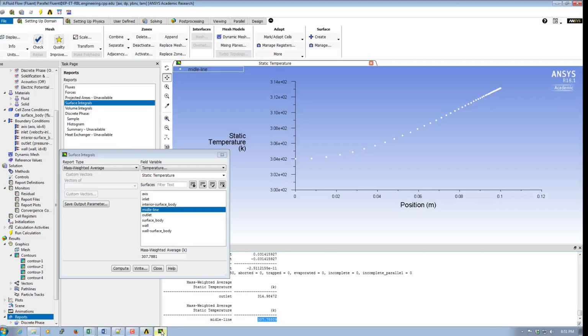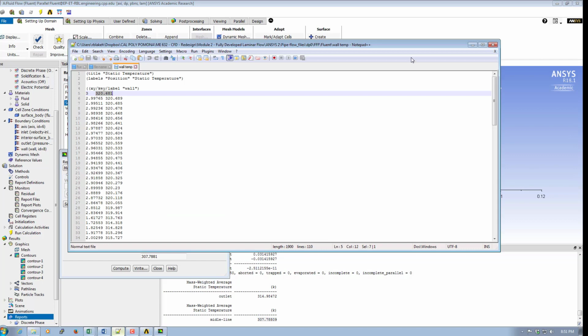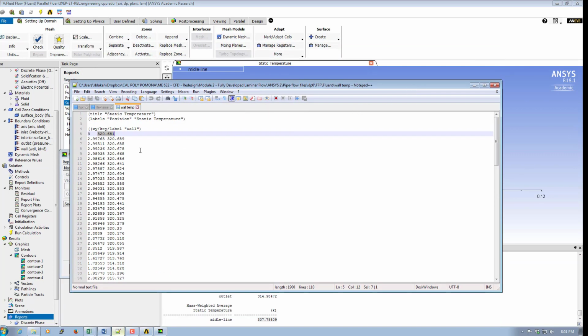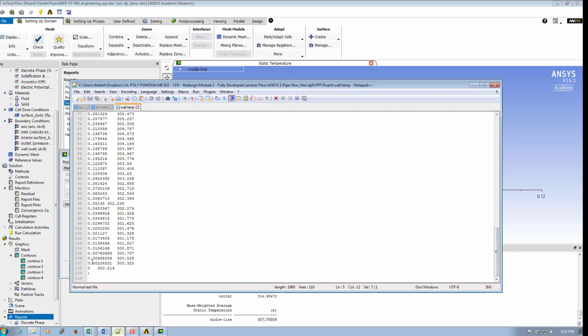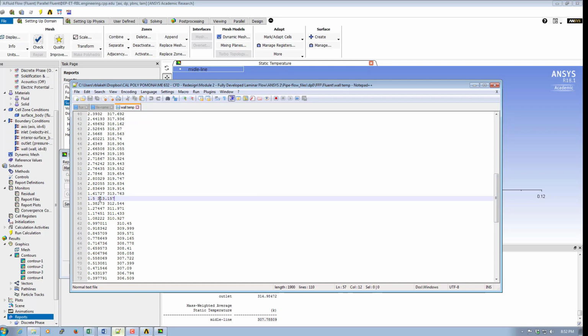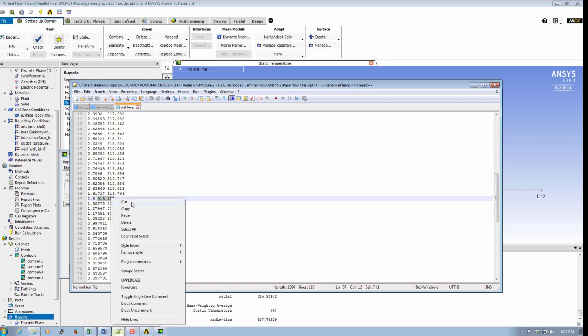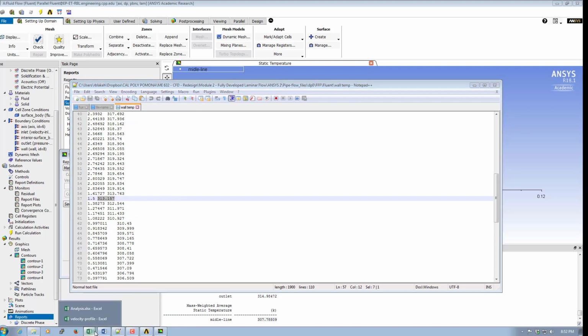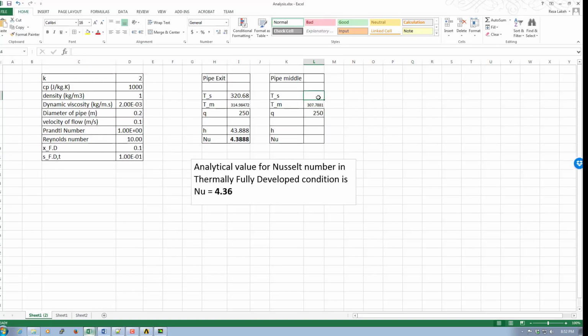and the surface temperature, I already opened this. I already found the variation of temperature along the pipe. So this file was the temperature of the wall from x equals 0 all the way to x equals 3 meters. At the middle point, x equals 1.5. So I just need to find 1.5 and copy the temperature of the wall right there. Copy this and paste it right here.